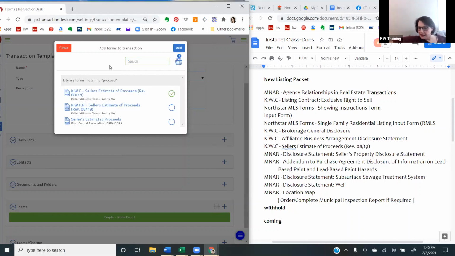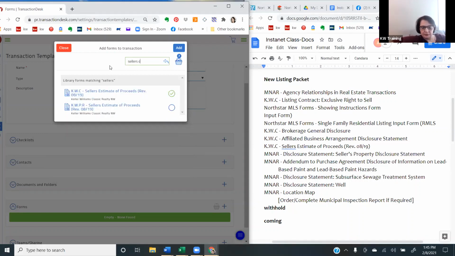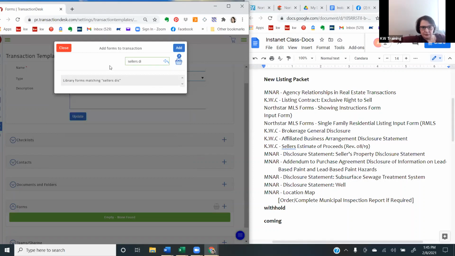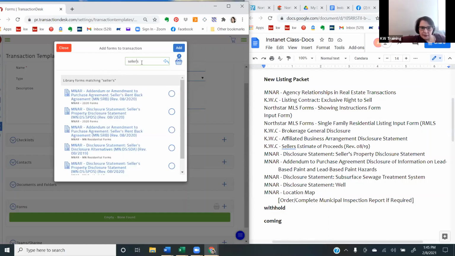And after that, it is the seller's disclosure. Okay, there's the alternative, and then under that is the seller's disclosure.